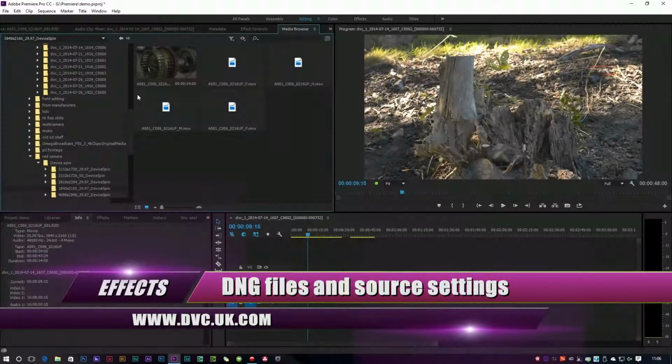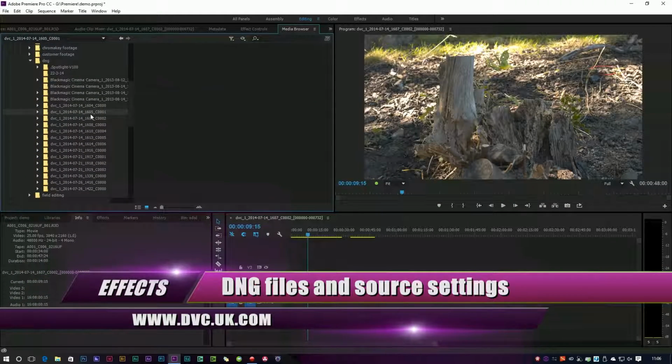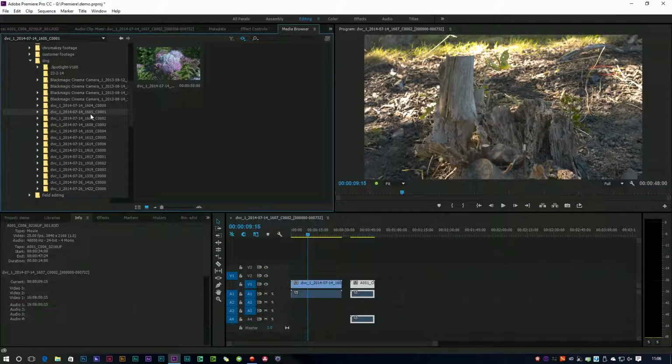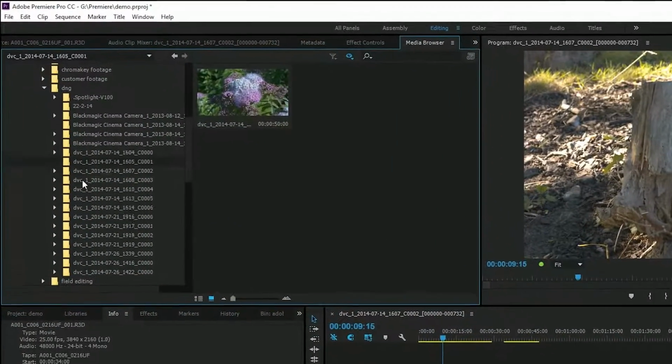Adobe have added support for quite a few new formats with the Creative Cloud version. For example, one of them is DNG files. Now, DNG files are the kind of files which are used by things like the Blackmagic 4K cinema cameras and pocket cameras. Very nice format, which films in a raw mode and gives you a lot more scope to play with when you're grading. The best way to bring them in is through the source browser.